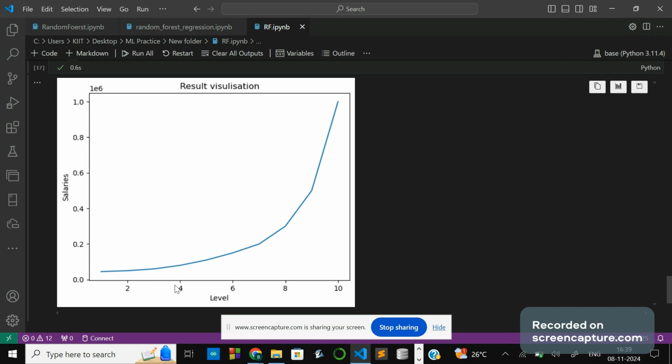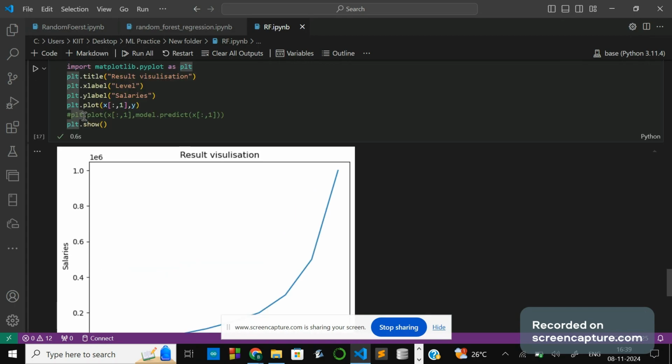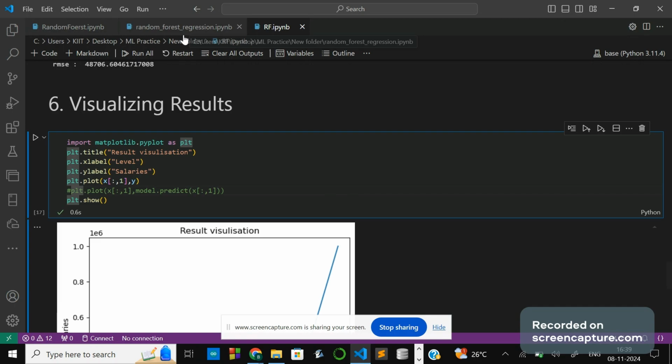Salaries versus level. The salary is something like 1e6, exponential of 6. So this is how it is increasing exponentially. This is the correct way. That's how you can predict the values. That's it from me. Thank you.